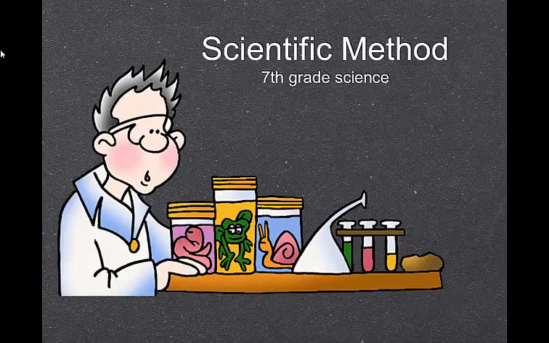The scientific method. We're talking about what scientists do to help them learn new information. How do they do that? They do that by following a certain way of learning things. We call it the scientific method. There's lots of ways that you can do it, but we're going to talk about one specific way to do the scientific method. You're following a set of steps.